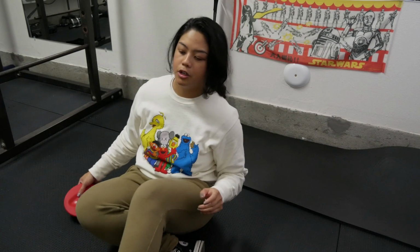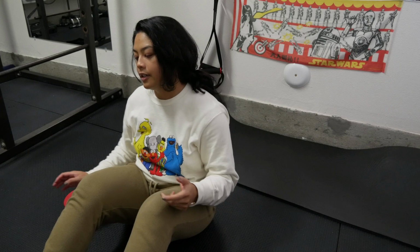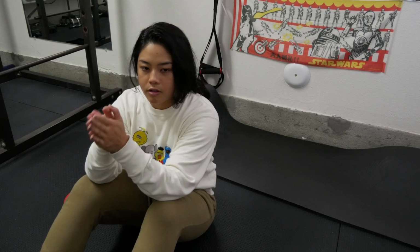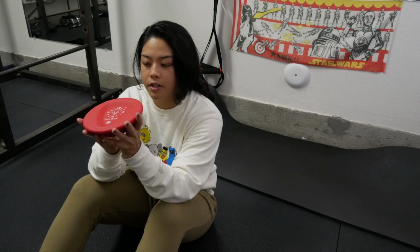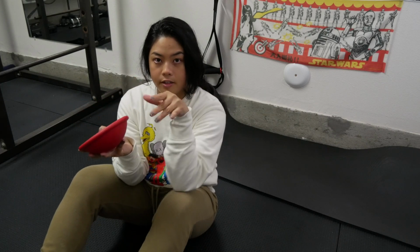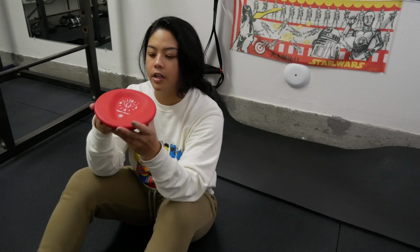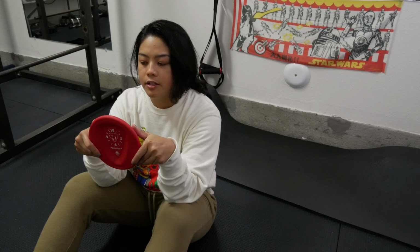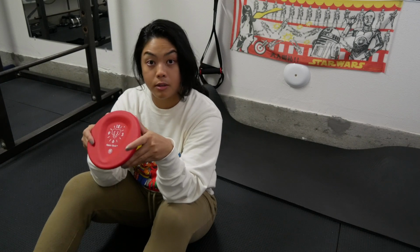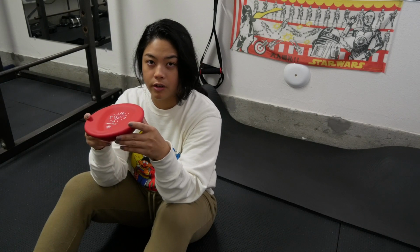Okay, so I'm gonna show you how I like to do this, and some things to remember. If you feel pain, don't do that movement. If you're trying to do the tilt side to side, like what I experienced in the first video, don't do it. You know what I'm saying? Maybe you just need to get a little bit stronger. Maybe it's just too much for now.